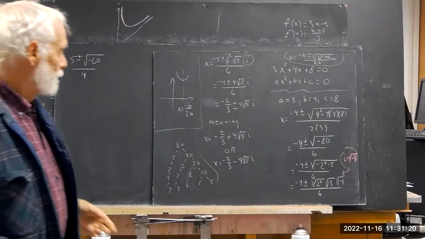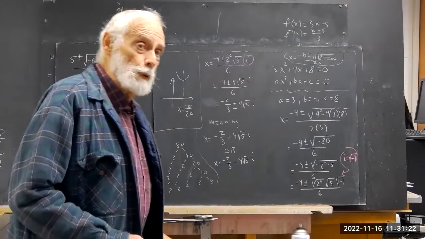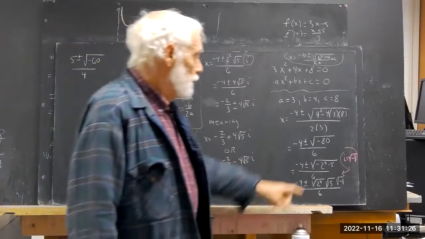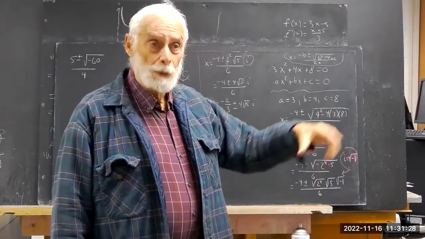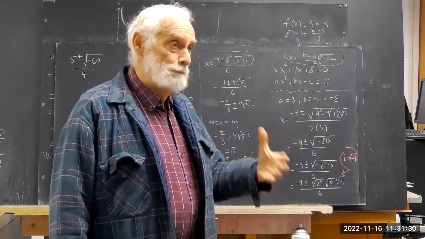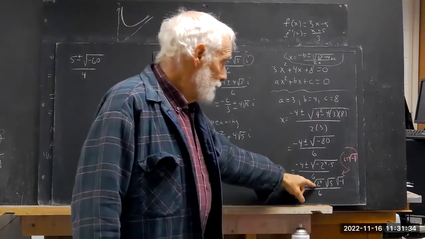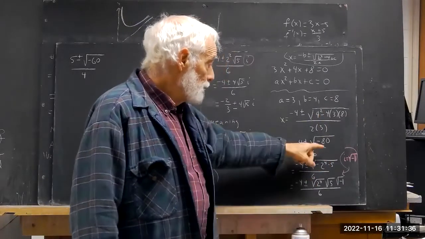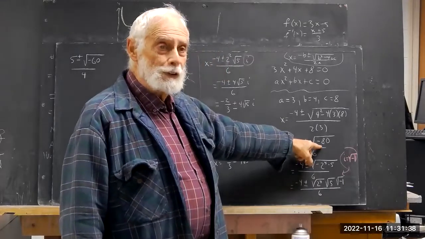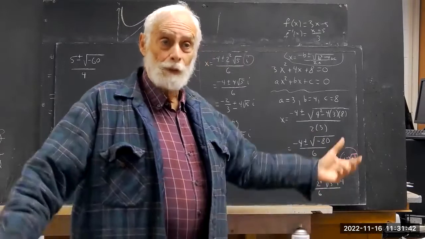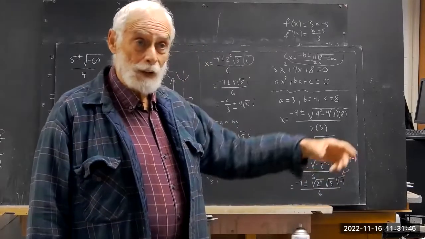So that's good. I think people are okay with the prime factorization. The reason we do the prime factorization is we get to use what we learned last week about square roots and radicals of powers. Another way to see this is, if you know that 16 divides 80, you could say that's the square root of 16 times the square root of 5. You know 16 times 5 is 80.